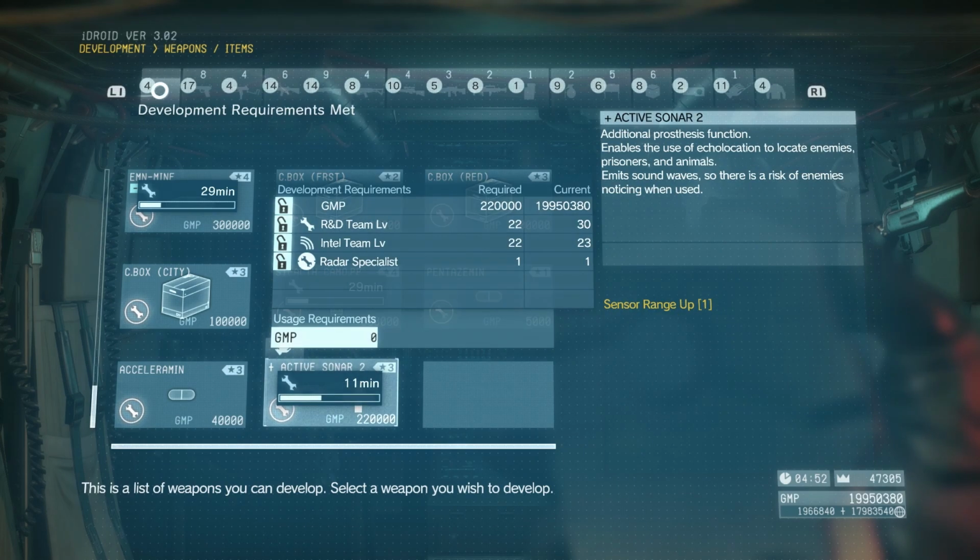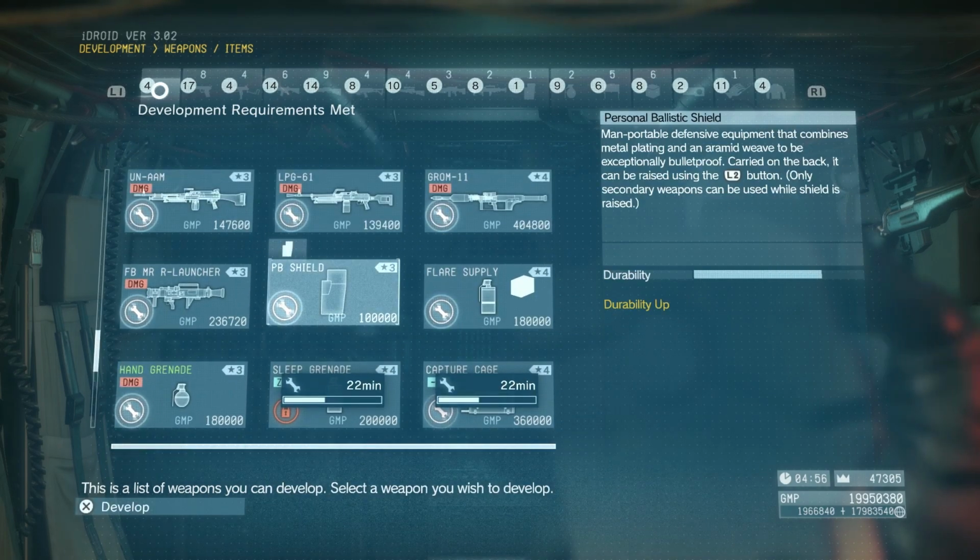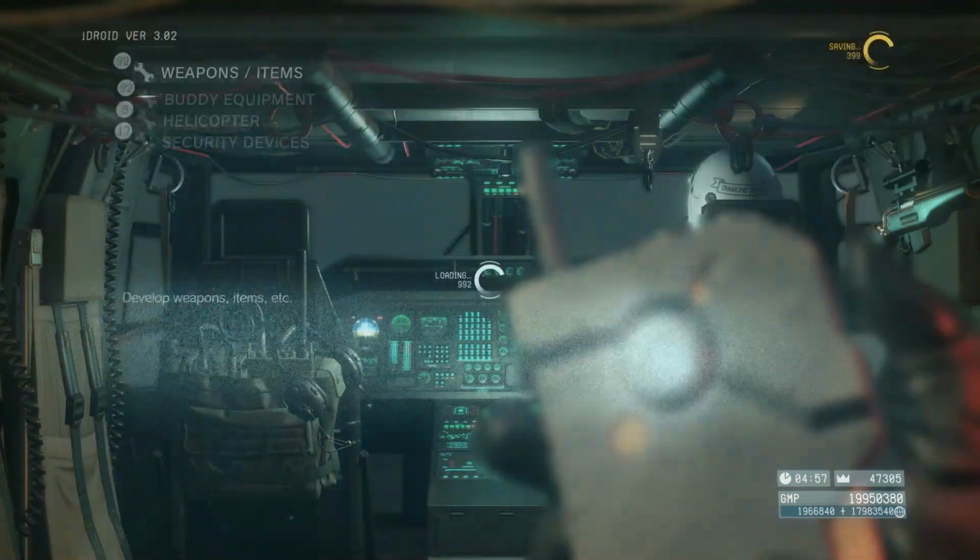And then, of course, any upgrades to your iDroid, your arm, mobility is good. Any costumes or sneaking suit and battle dress you want to do immediately. But that's pretty much where we're at. We have 22 minutes left on this.